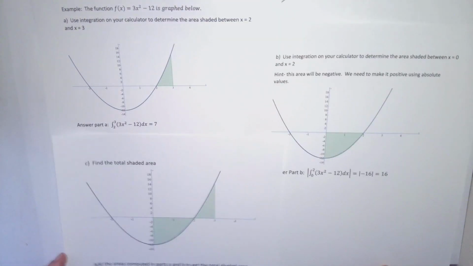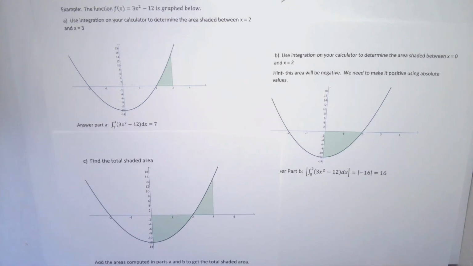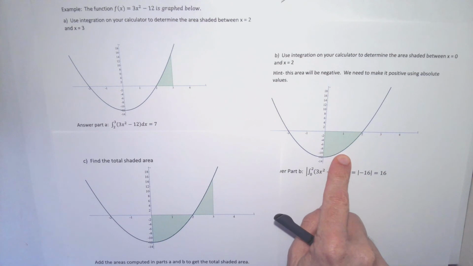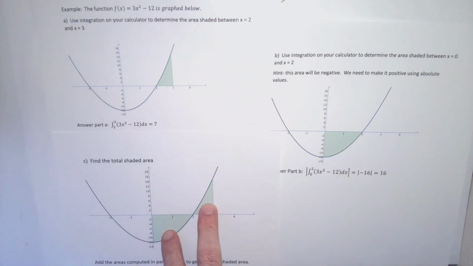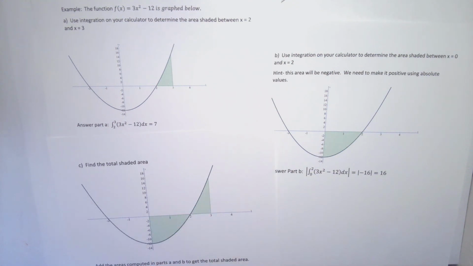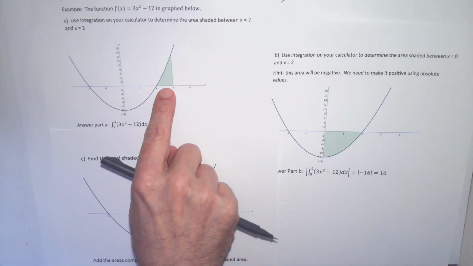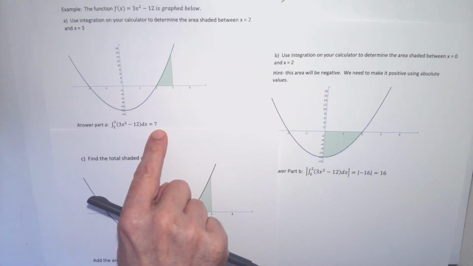The first 4 problems in this section, maybe even the first 10 problems, give us one graph of some function with 3 separate shadings: a shading above the x-axis, a shading beneath the x-axis, and then the 2 shadings imposed on a single graph. Our goal is to find the gross shaded area as opposed to the net shaded area. So we're going to calculate this area. It's going to come out positive. We're going to leave it positive.